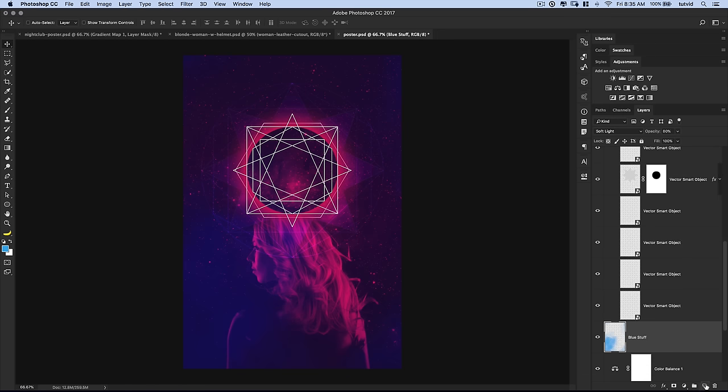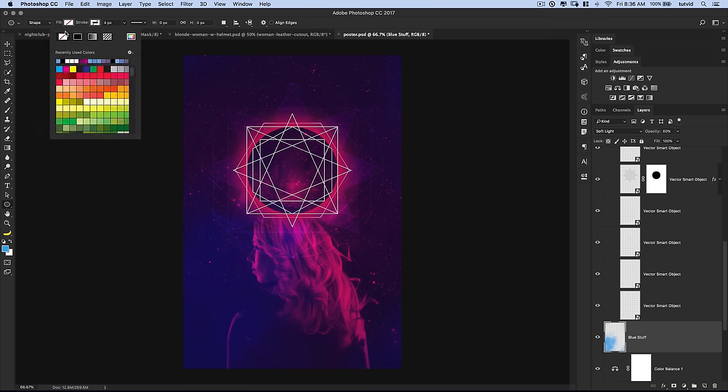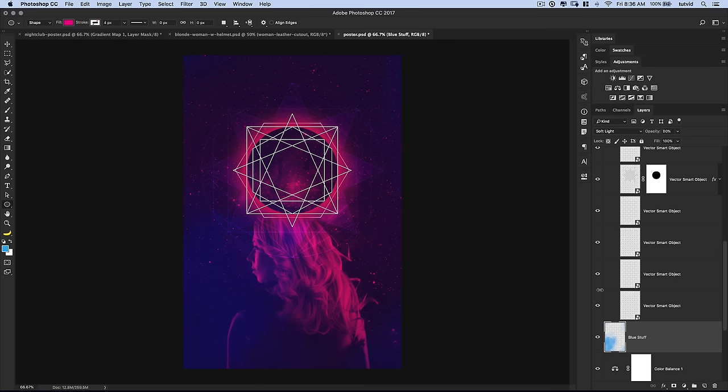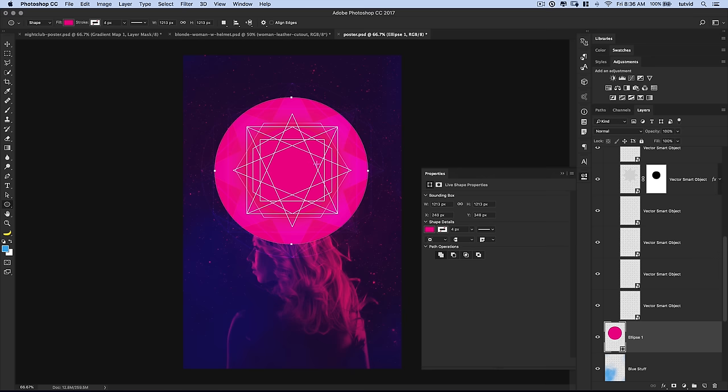Let's create a new layer. Actually, I don't even need to create a new layer because I'm going to create a new shape layer. So I'm going to select my ellipse tool, make sure that I'm creating a new shape. I don't want it to have a stroke. I do want it to have a fill. Let's just give it a hot pink. I can give it the same hot pink as the outer glow in the center or something close to that. I could go in and get the exact color. I already forget what it was, FF1059 or something like that. I'm going to just go ahead and drag out a circle, hold down my shift key, constrain it to a perfect circle, and drop it in there, something like that.